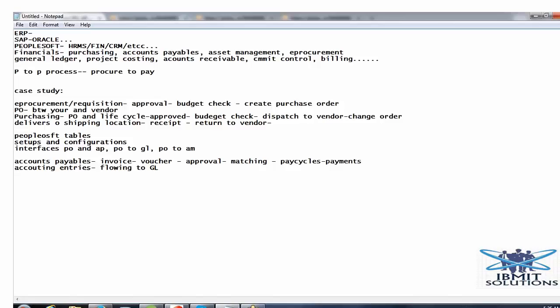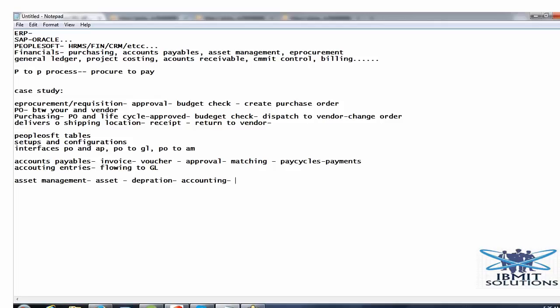Okay. So this is about the second module, accounts payable. After this, we have one more module called asset management. In the asset management module, we'll be discussing how assets will be created and what the different types of assets are, tangible and non-tangible, and the ways of creating assets.